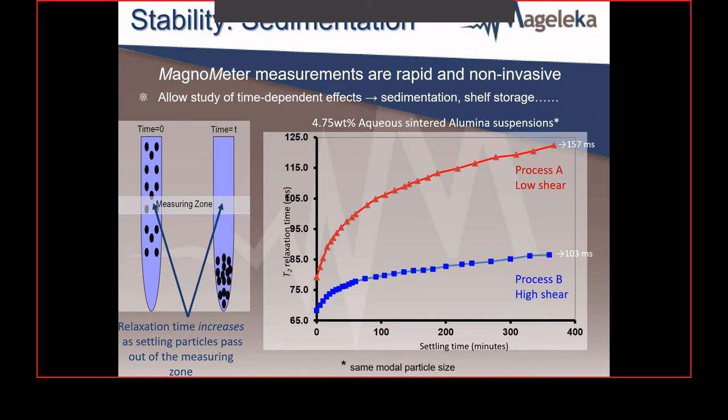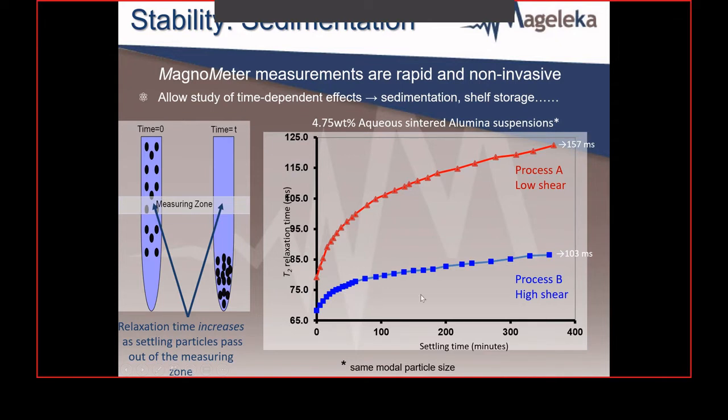So what we show here on the data for these 2 samples of alumina prepared by milling it at 2 different processes, low shear and high shear, and we see the profiles are completely different. The initial T2 values are different, 68 milliseconds to 79. But what happens in sedimentation, of course, over the first few minutes, it's all the big particles basically falling out. And now what you've got here is because of the smaller, basically colloidal sized particles in the sample, and you can see there's a major difference. The rate, even the 2 rates are different. The rate of sedimentation, this one is about twice for the high shear.